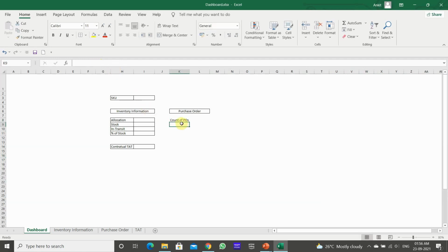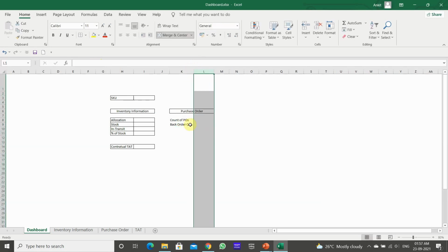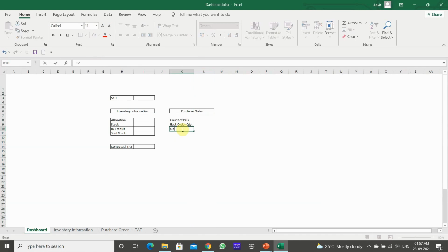The second one, back order quantity, that is how many quantities are with the vendors which need to be shipped by them. The order value as well. Okay, put it here this way.